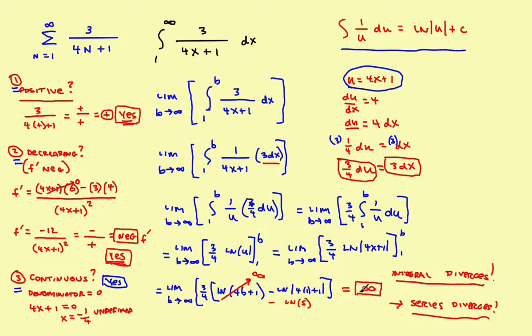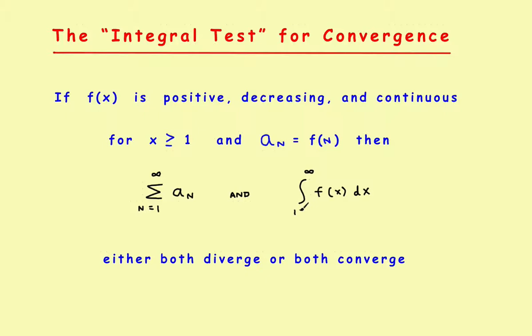Now in this case, it turned out to be infinity, which means that the integral diverges. If it had turned out to be a fixed number, suppose it turned out to be 4/3, then that would tell you that the integral converges and the series would converge. So if an improper integral settles on a fixed number, it converges. If it goes off to infinity, then it diverges. And what the rule says is whatever happens to the integral, the same thing happens to the series, and there's your answer.